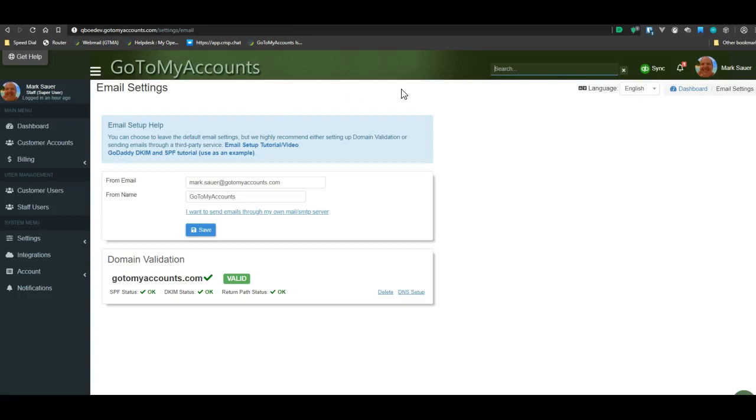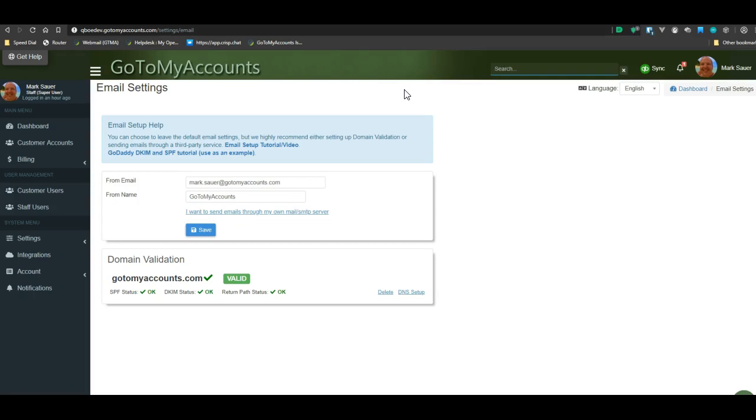If it's internal, then either your customer, you can copy and paste the message in the log, and the customer can go contact their provider, or if you want to try to contact the provider and say, hey, I'm trying to send an email to this person and it's not being delivered, help me out here, you can do that as well. It's just that GoToMyAccounts will not do those on your behalf. We just don't have the resources to chase after every company, and their internal policies are all different. Some of them are more aggressive, some of them are not.